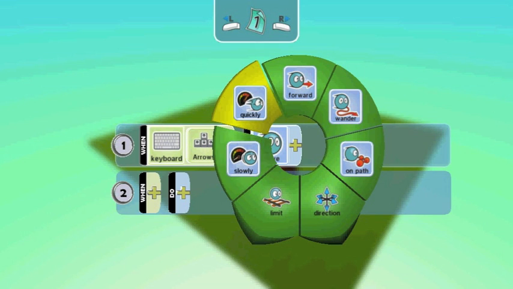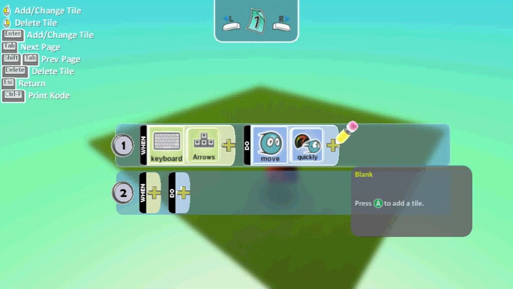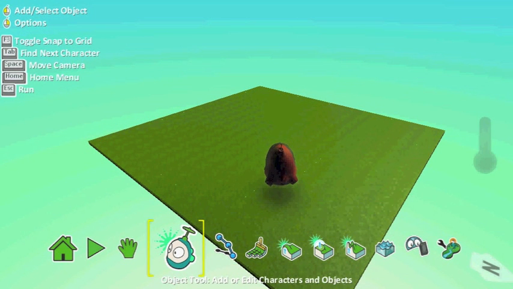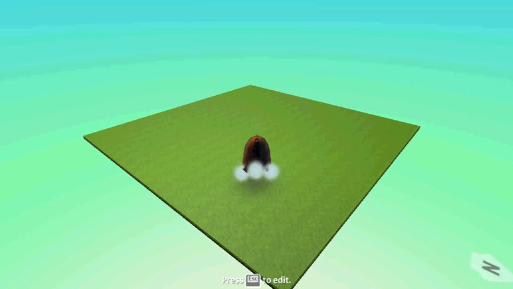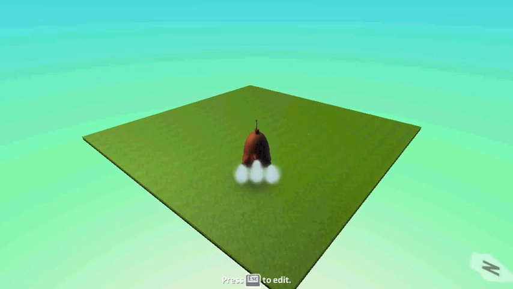And there's more we can say. There's a plus sign there. We can say move forwards, move quickly, move slowly. So let's say move quickly. And for now that will do. To get out and into your game and try it, just press escape, and that'll take you back to the menu. And from there, you can just press escape again.